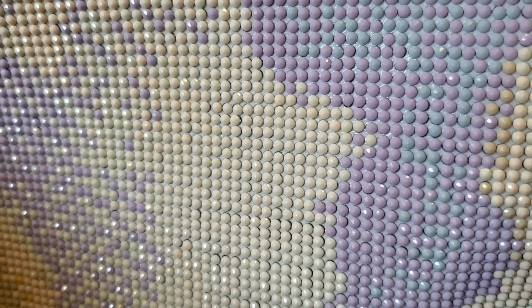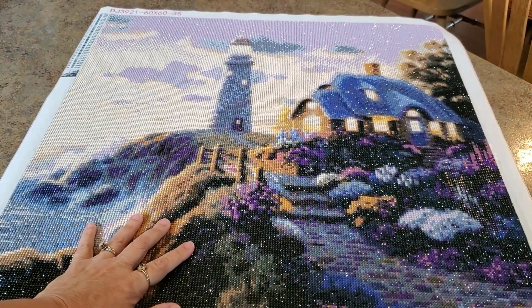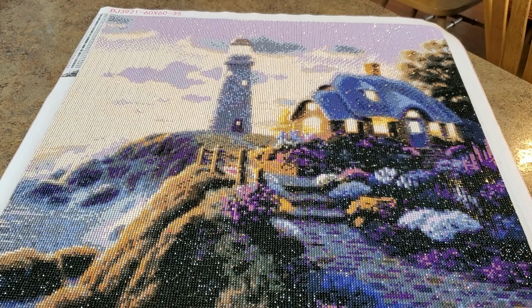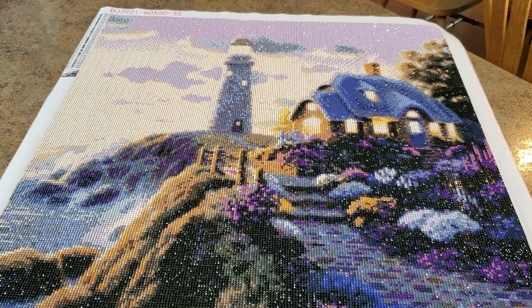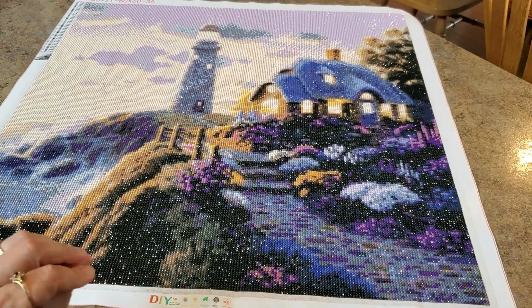That one bugs me. I would have moved it. But anyhow, I was trying so carefully to not have the black show. I would move them. Moving them, oh my goodness. You cannot move them. This is double-sided adhesive. You cannot slide them at all.